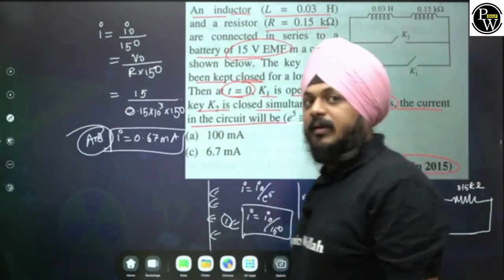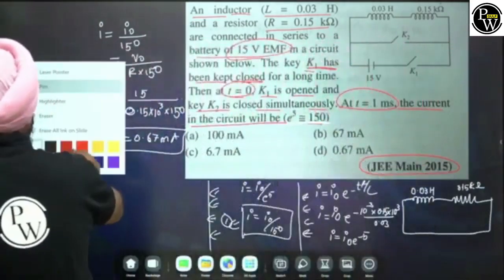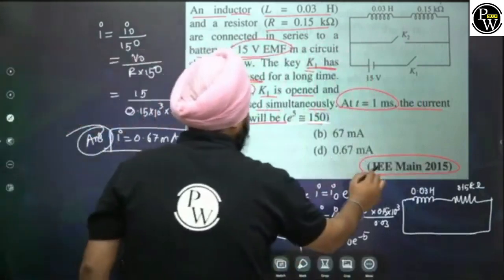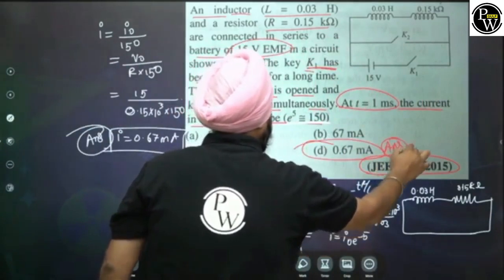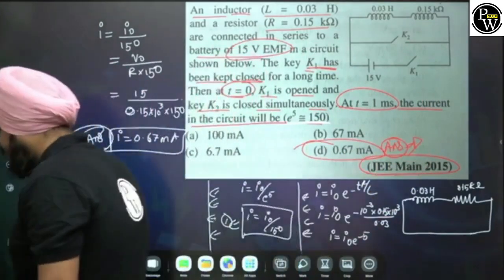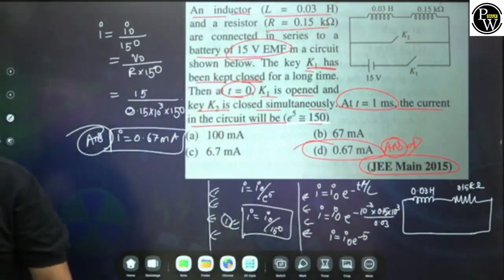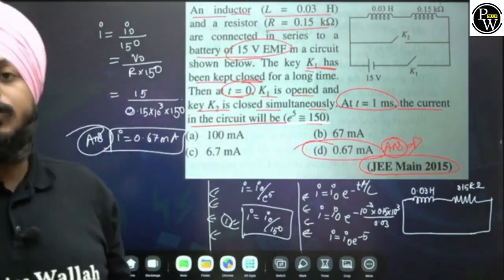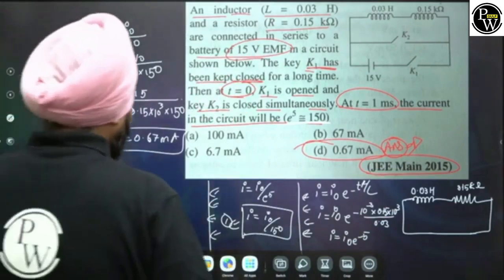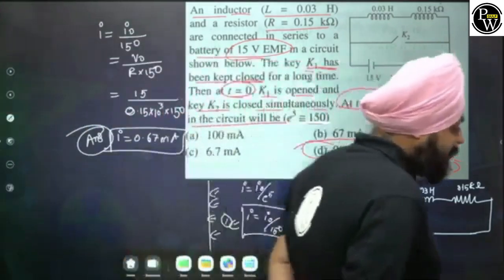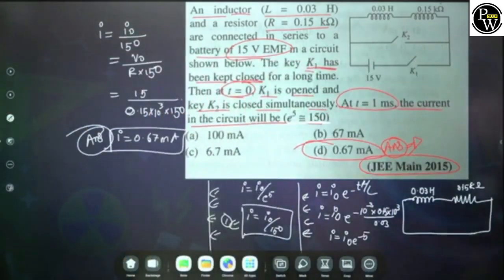Right, D is going to be the perfect answer for this specific question. Yes or no, guys? So this is how the questions from the LR circuit come up in an examination. And on the countdown of 5 to 10 seconds, if you want to pause this video and note down the stuff, you can.